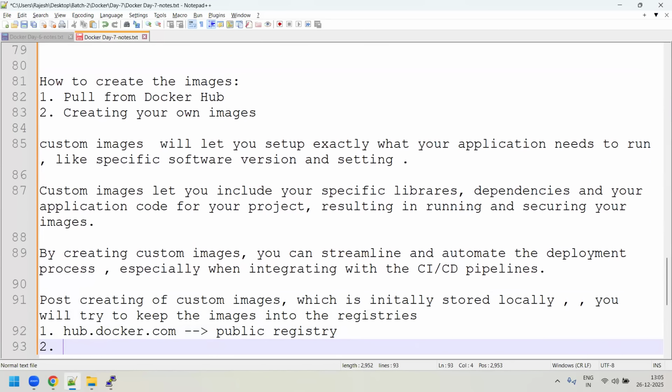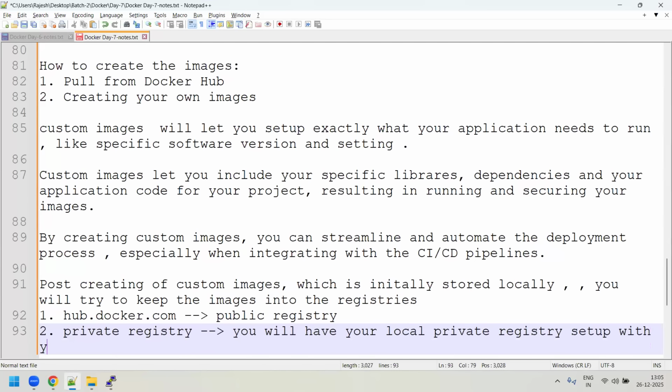Second, you can even keep it in your private registries. It means that you will have your local private registry set up within your organization.